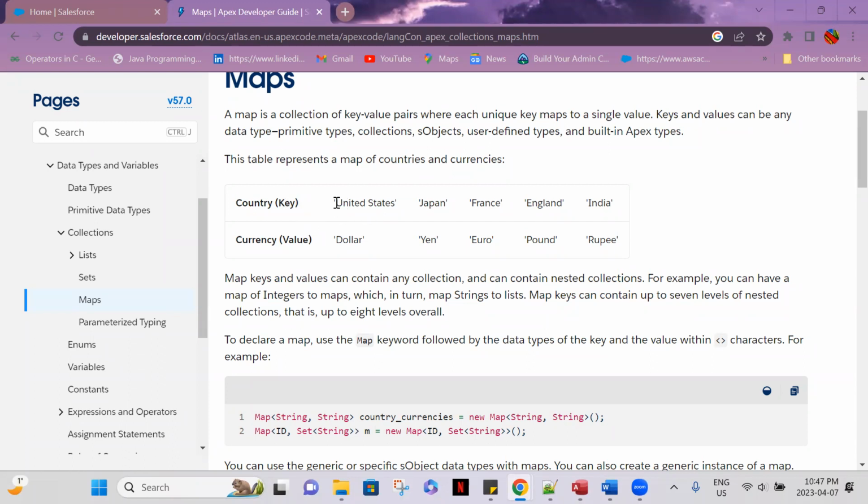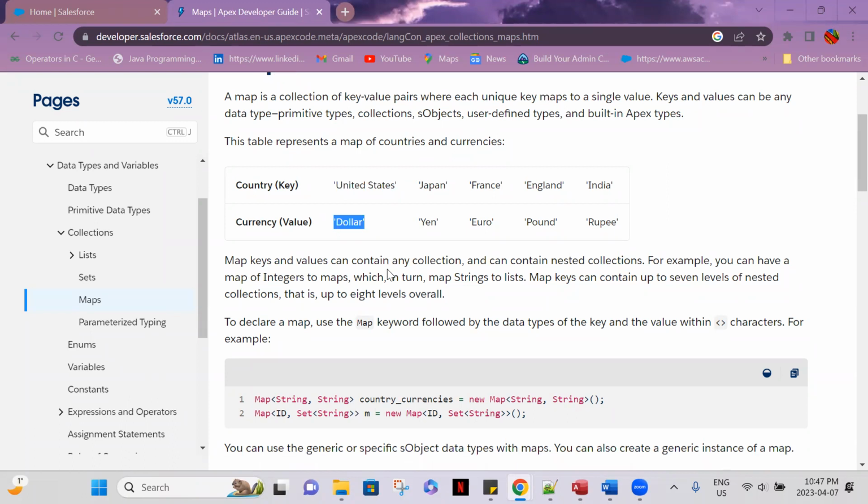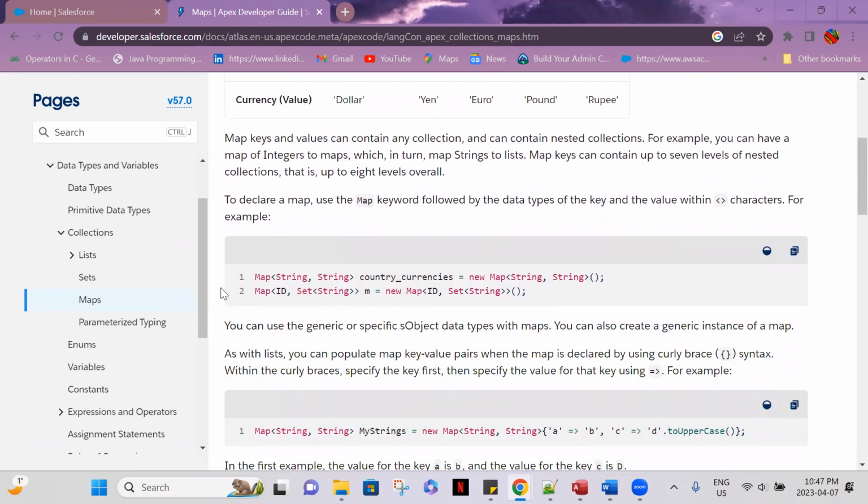So the key is United States, and the value is dollar. Like how we assign list or sets, in this case we define it like this, string comma string. And we can also have a nested collection.